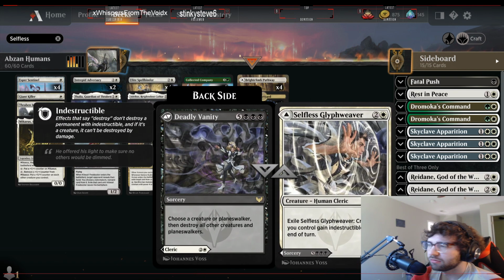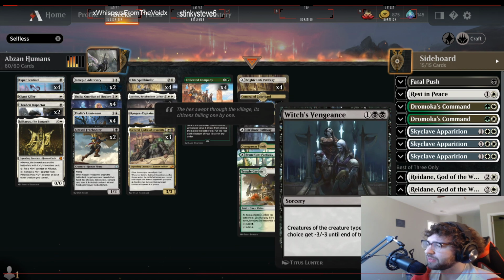And then we have, however you say this, Selfless Glyphweaver. This is the card you want to bring in against control or really removal heavy decks. Just kind of gives all of your creatures indestructible, and is a 2/3 for 3, which isn't bad. And also has a backside if the game goes really long, but any game that goes that long where you cast the back half, you're probably losing anyway.